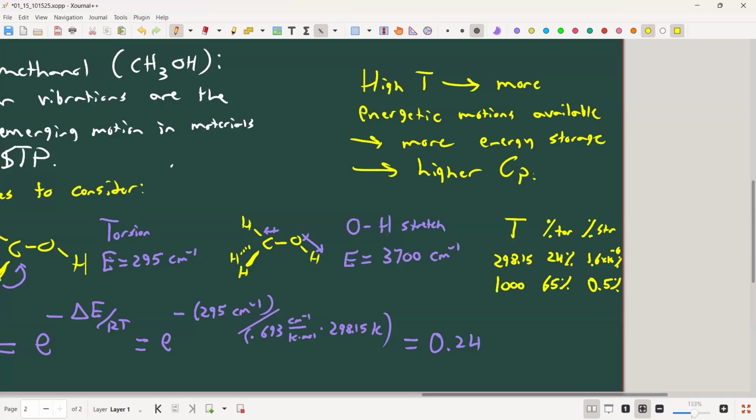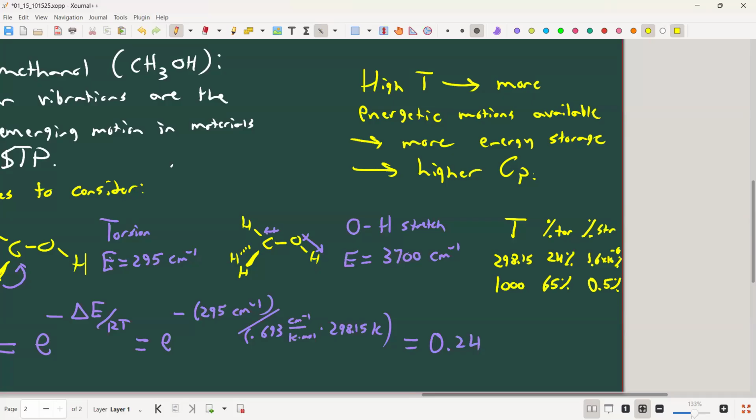And of course, then the solid is a completely different world. We'll have to talk about solids. Solids are very strange, because it's much harder to move a solid since they're very rigid. So we have to think a little bit about rigidity as well when it comes to heat capacity. But we won't worry about that too much right now.